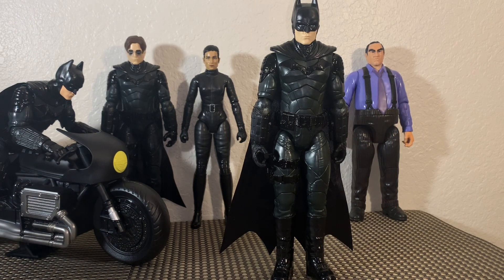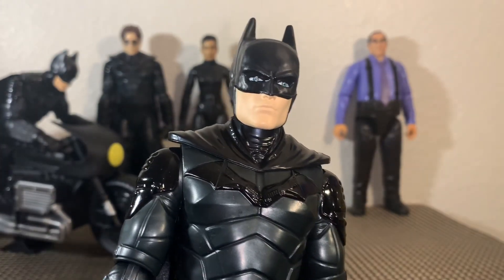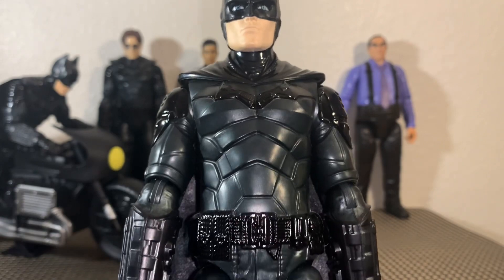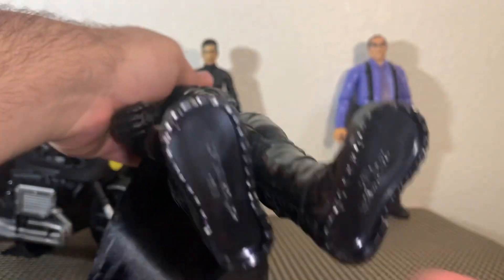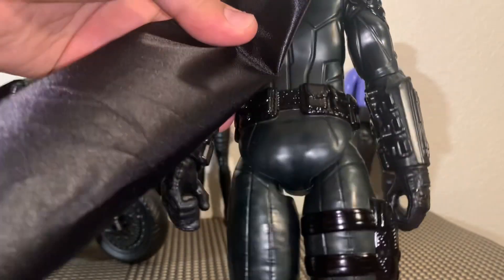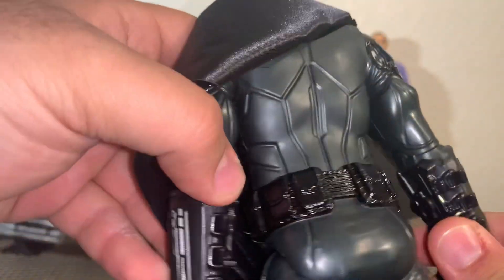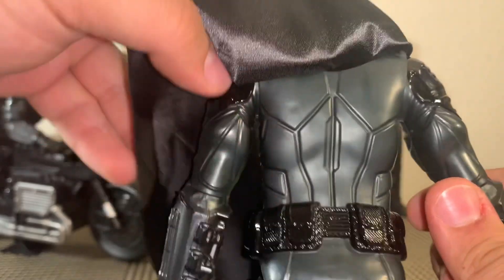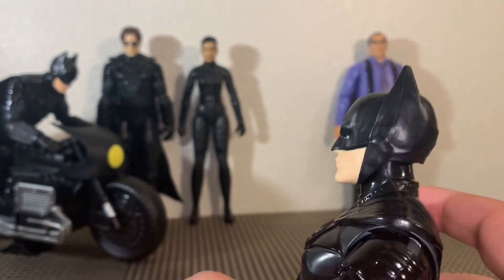Next, taking a look at our standard 12 inch Batman figure from the Batcycle pack. This guy is really throwing me for a loop. I have tried very hard to look at this guy and figure out what is exclusive about him. The packaging says that these are all exclusive figures. Batman to me looks exactly the same. The weird thing is when I stand him up next to the other Batmans, you can tell that the gray colors look just a little bit different — not a lot. The shiny black parts of the costume like the belt and the shoulder pads are definitely the same, but the areas where his costume are classically gray may vary or differ just a little bit. And if that's the case, that is going to be what makes this guy a different figure altogether.